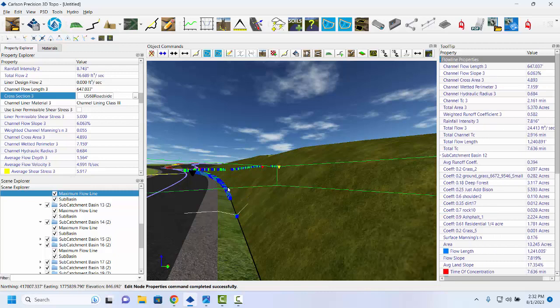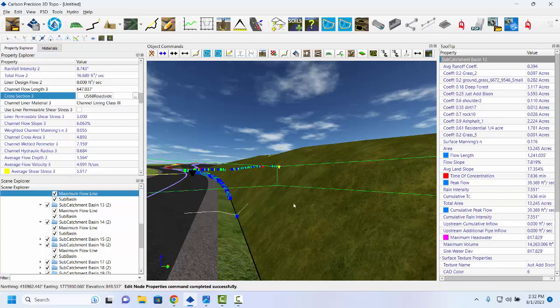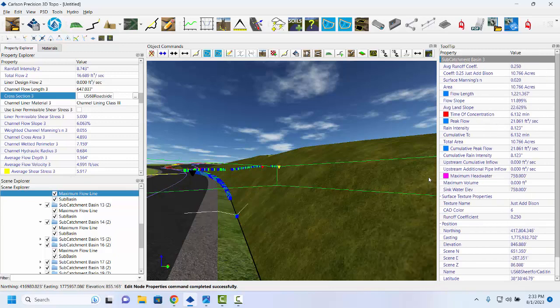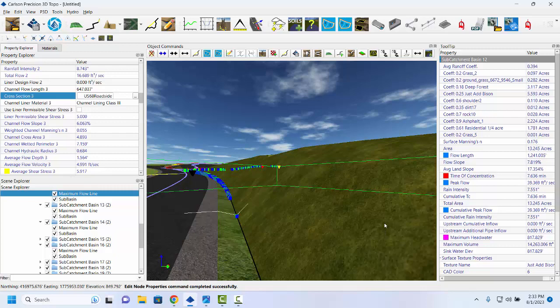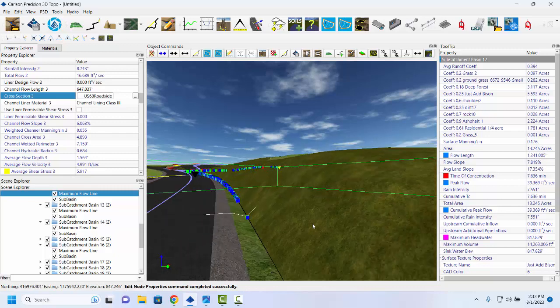Now, if we look to the right, the TC has changed to 7.636, and the peak flow's gone up to 39.369 CFS, because what happens with riprap is interesting.